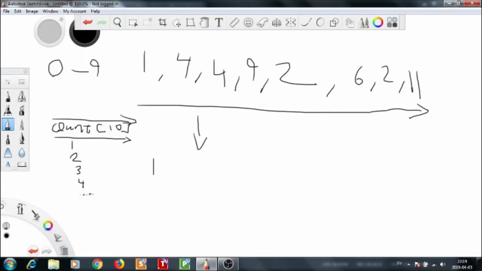Then we get to 2, which we know we have 2 of because we counted 2. So we write as many of those as we had counted here. Then we check the count of 3s, of which there are none, so we write none, but then we have 2 counts of 4, which we write out, and eventually we get the new sequence, which is now a sorted sequence.